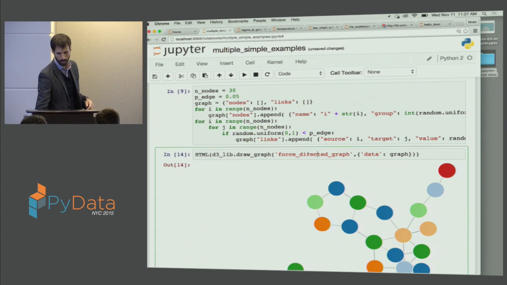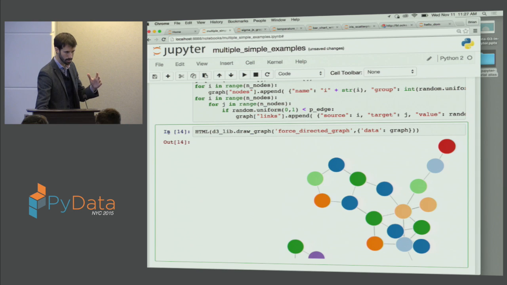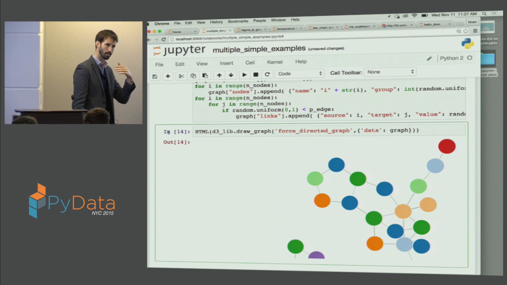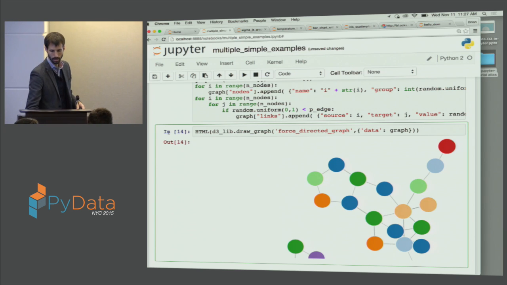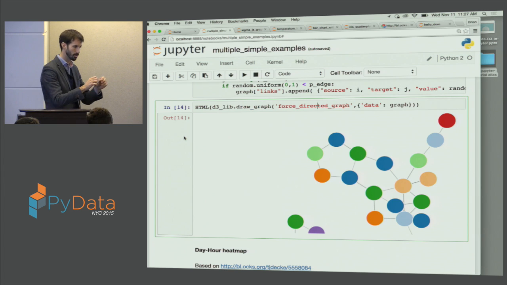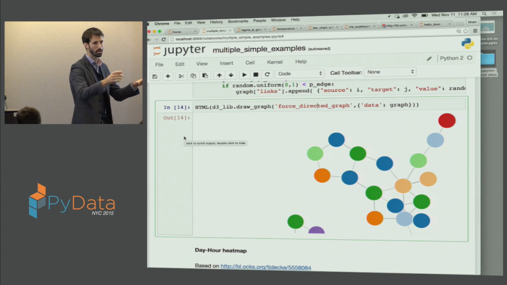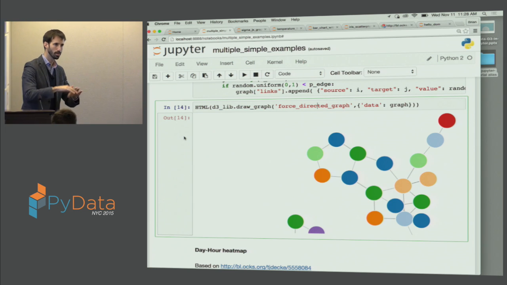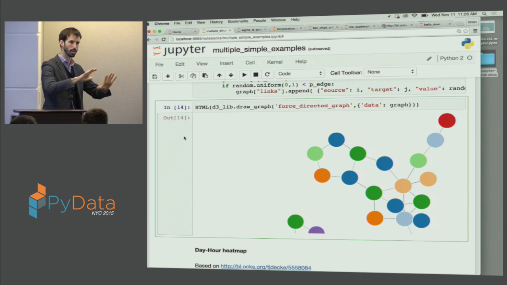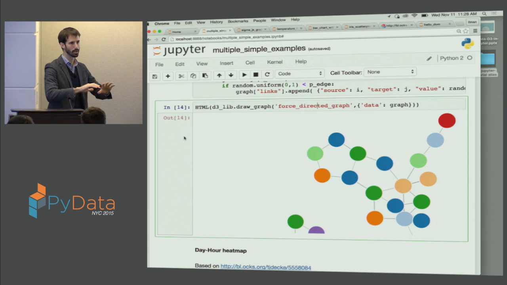This force-directed graph is a D3 specific function that you can look through all the documentation of exactly what it does. But essentially what it's doing is taking the nodes and trying to scatter them, but you can imagine the edges pulling them back together. So it's simulating over time steps that process whereby things get pushed and pulled in such a way that they end up spreading out, but naturally finding a way that you can view it that you didn't have to define before.